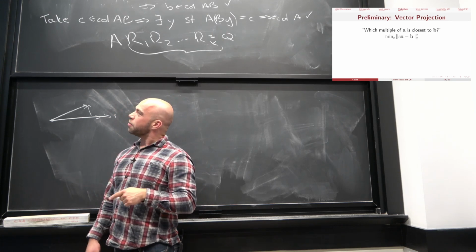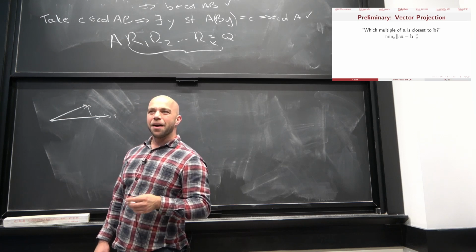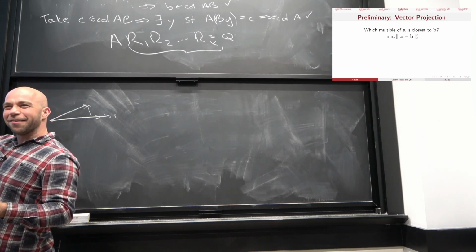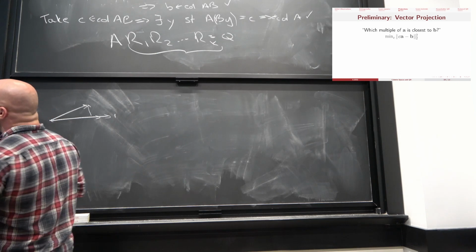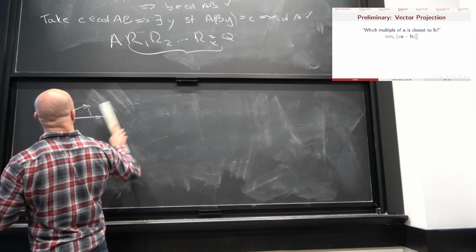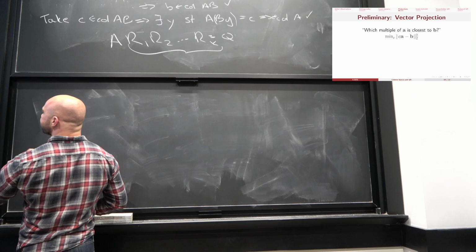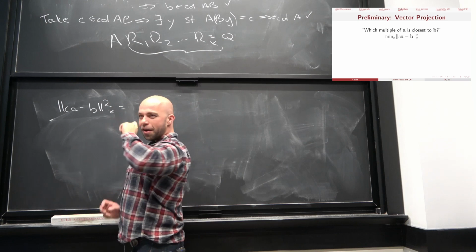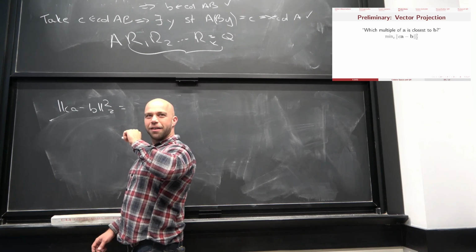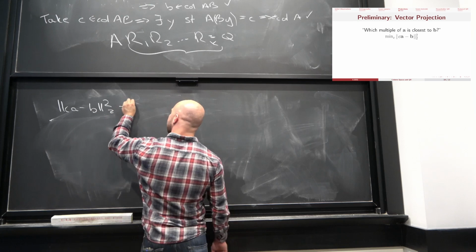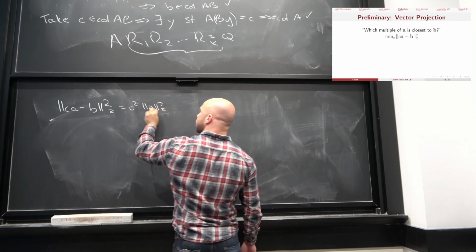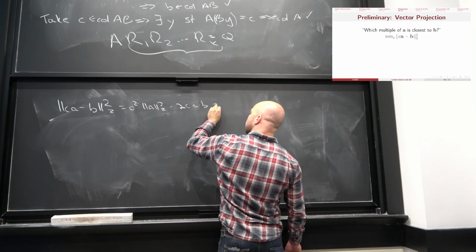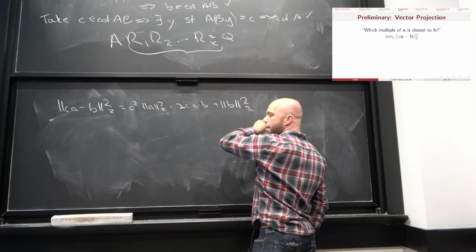So the first thing we have to do is remember the projection formula. Yeah? So let's do that. So this is the world's most boring least squares problem, which is what multiple of a vector is closest to another vector. So in particular here, our variable is going to be c, which is just the multiple. So in particular, minimize |ca - b|^2. Well, we kind of only know how to do one thing in this class, which is to take things that are squared and expand them. Right, so let's do that. So we get c^2 |a|^2 - 2c a·b + |b|^2, like that.